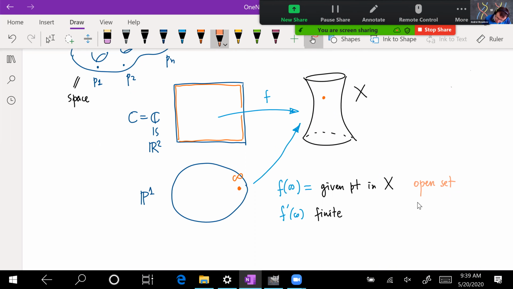Open set in this space of maps. And our goal, I remind you, was to integrate over all maps from our Riemann surfaces. We'd like to compute some kind of, not integrate, in K-theory. So on this moduli space, we have some local index, and we would like to push forward that index.